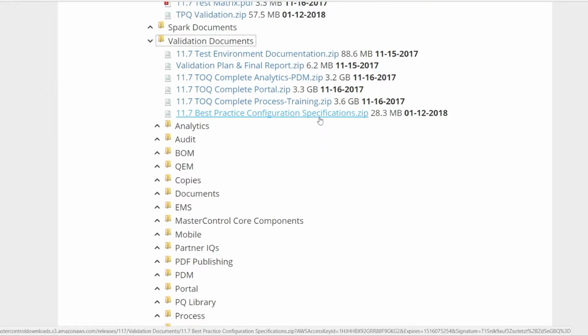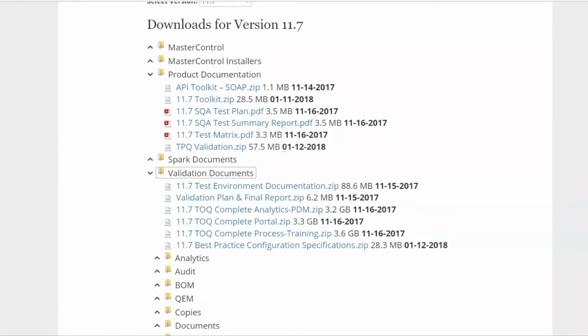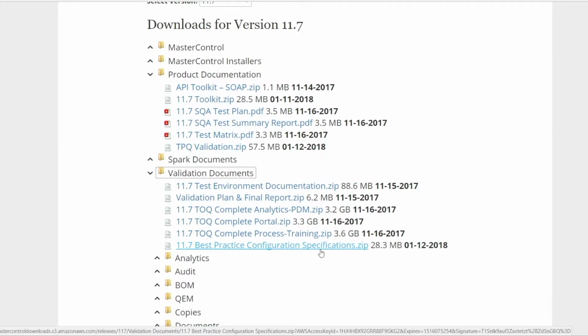And the best practice specifications are available under the validation documents tab. Both of these documents have gone through our formal quality approval flow. So they've had pre-approval, validation and quality review, and then validation and quality approval post-execution. And so these have been routed through our master control approval process as controlled documents.